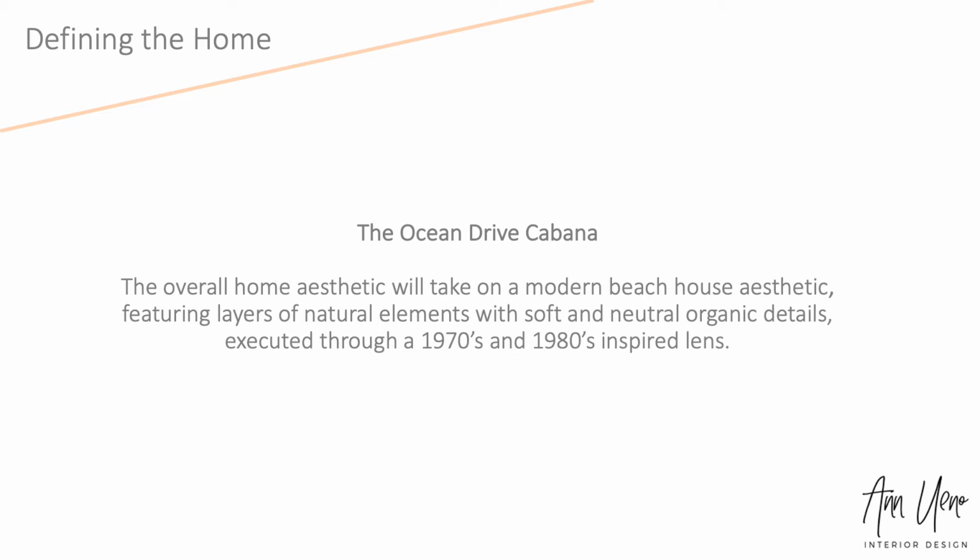So in this example, you can see here, I say it will be executed through a 1970s and 1980s inspired lens. So we all get a little bit more of a feeling of what the design direction will be based on those decades. And then also try to include, if you can, a little bit about architectural direction. It should generally be understood by your client when they read these sentences. Here's a hint: read it to your partner, your husband, your wife, your mom, and if they understand it, then you hit the nail on the head.